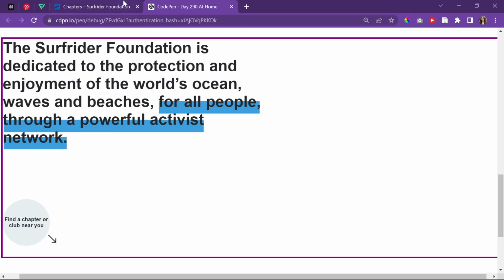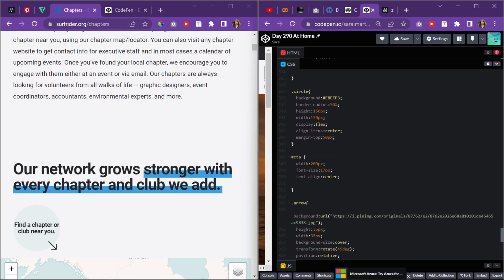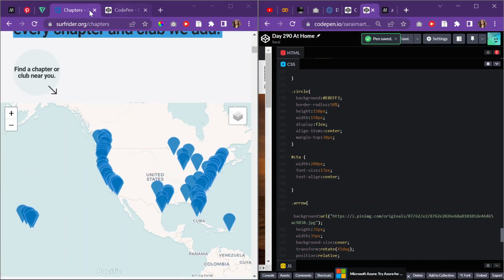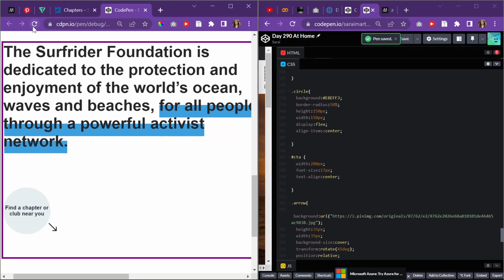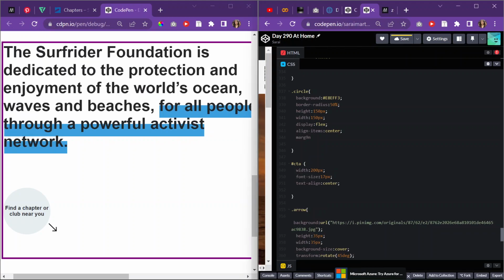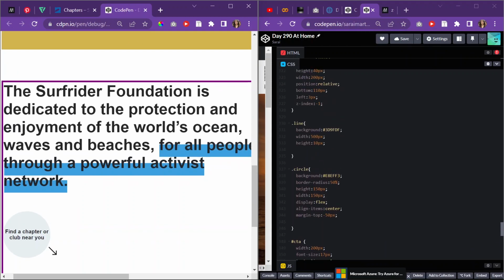Okay, we have that, and then maybe the circle, we can go back to the circle and fix that margin a little bit. Instead of margin 50 pixels, let's do maybe 30 pixels. Okay, maybe just 10. Go all the way up to the top. Okay, maybe 0. Why does it always do something so weird? Okay, actually, let's do margin top negative 50 pixels since it wants to be like that. Like, what? Thank you. Okay, now we can remove the border.